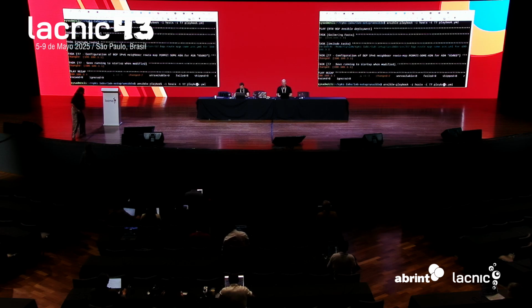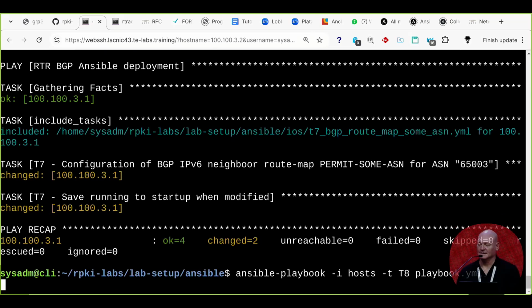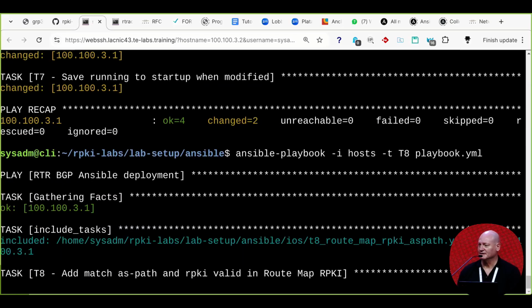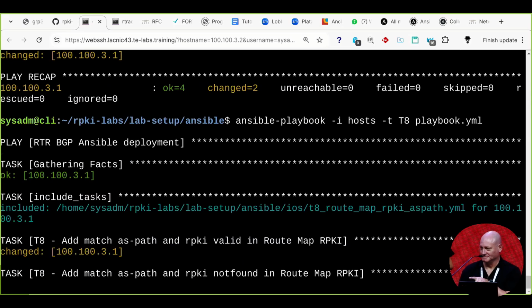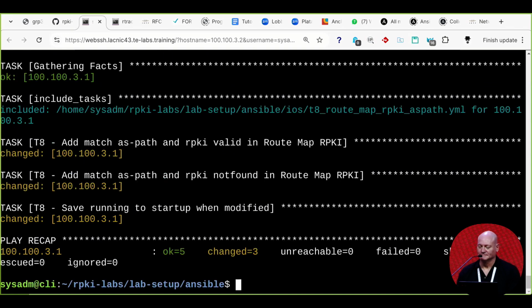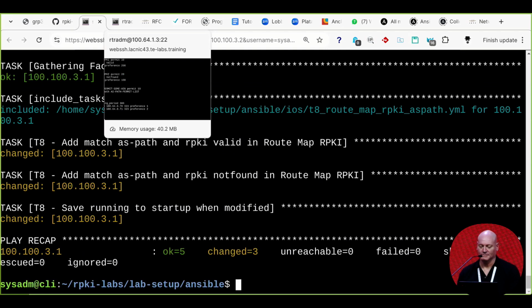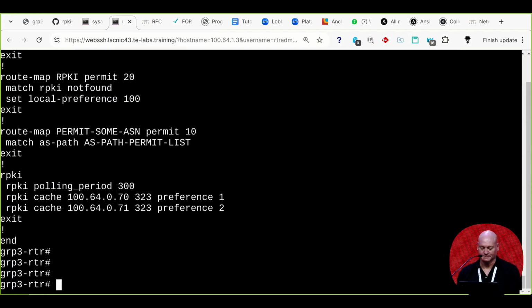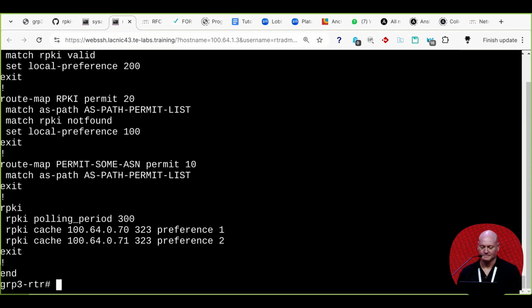So let's apply task 8. As Fernando from Peru said, we change the route map that we're going to use, and we see that reflected in the configuration.